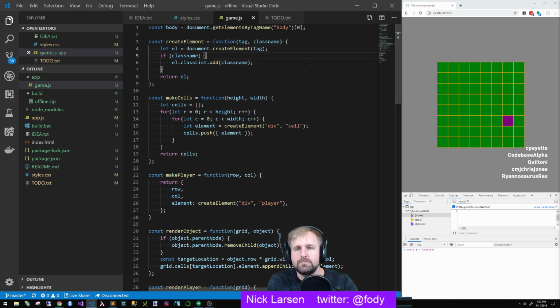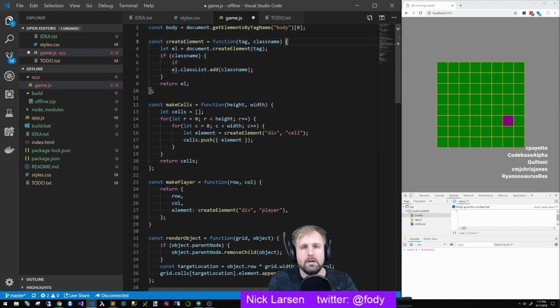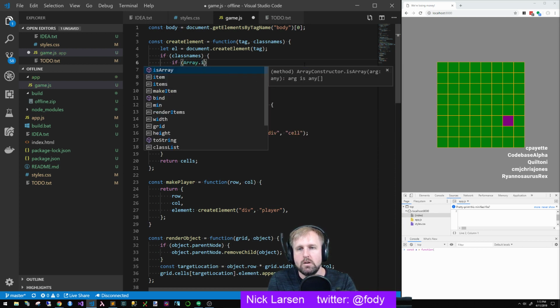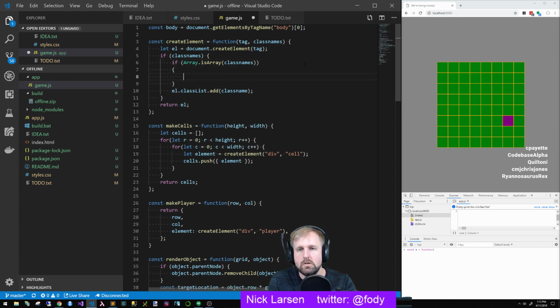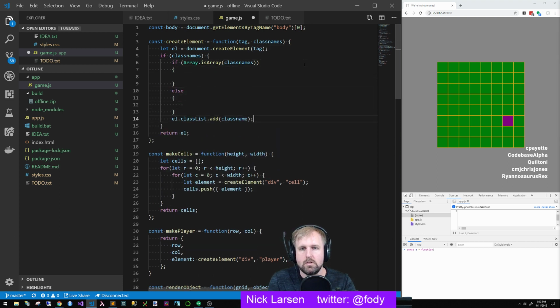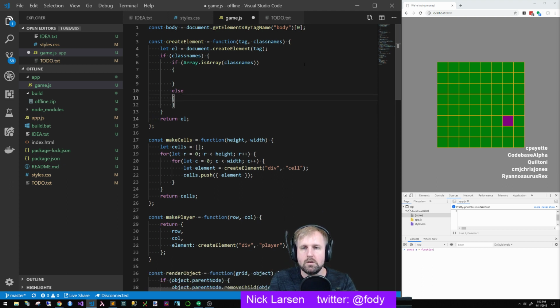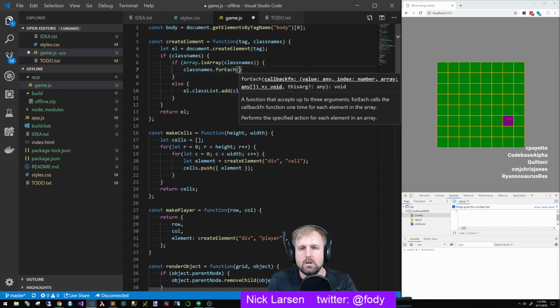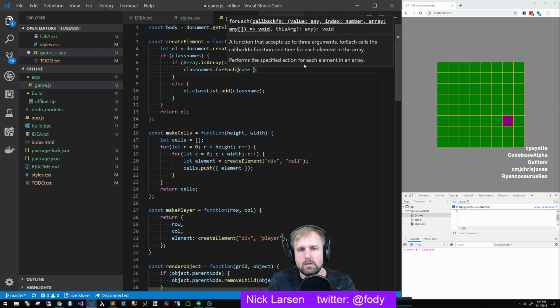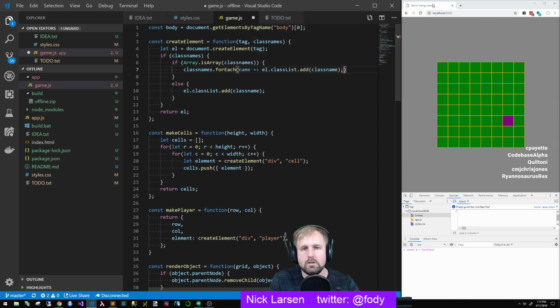If class name, I should call this class names. If array.isArray class names, else then we want class names dot for each name el.add class name.